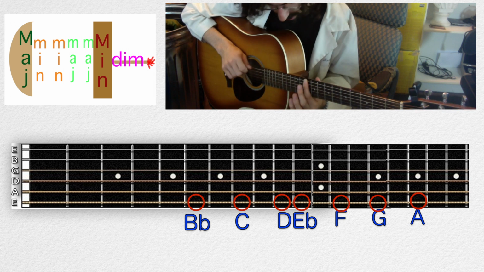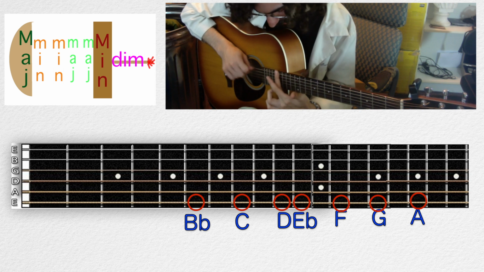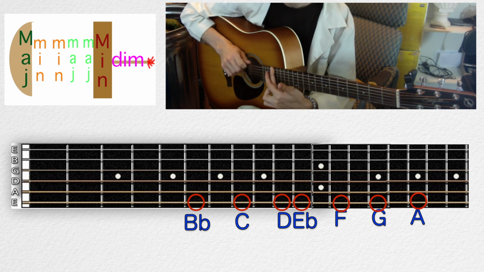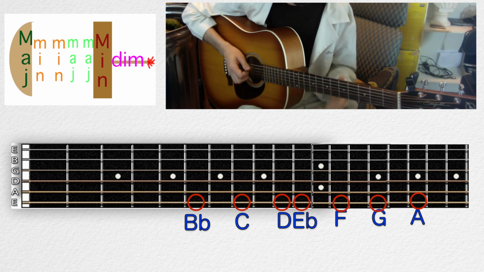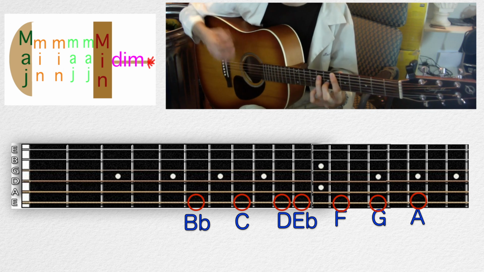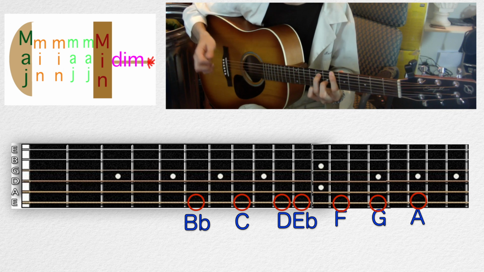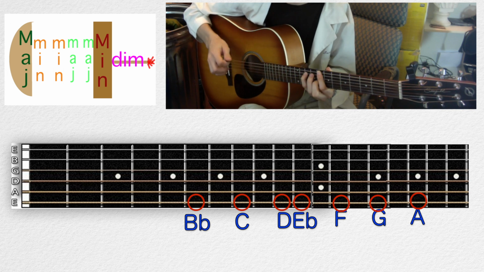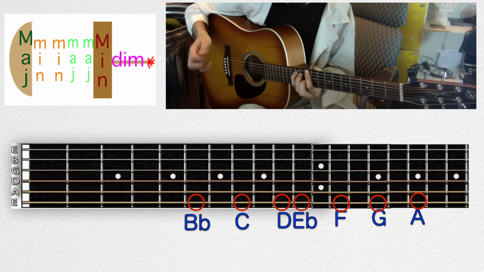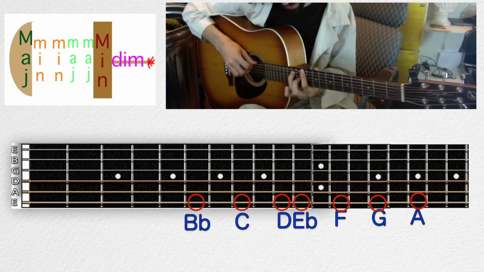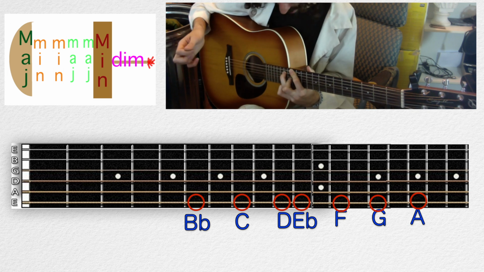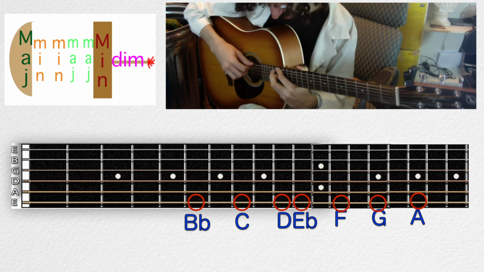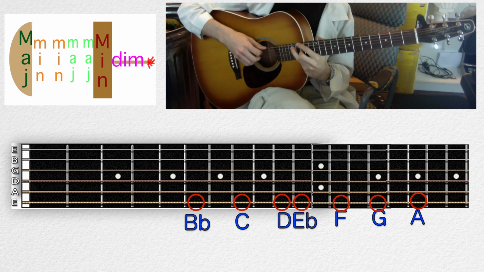B flat, C, D, E flat, F, G, A, B flat. And what we'll do is we'll plug in the chords from the sandwich again onto that scale. So the key of B flat major: here we've got B flat major, C minor, D minor, and a major for E flat major, another major for F major, and then you've got G minor, and since it's all the way up here, it's kind of a pain in the fingers.